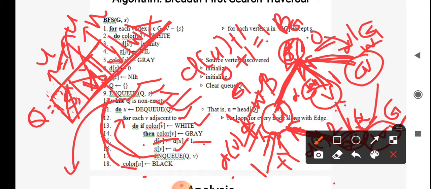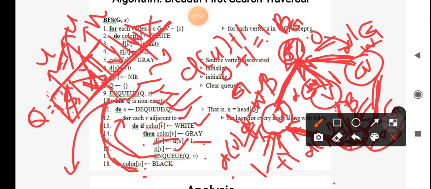So we come back here and make the color of u black, because there is no adjacent node to this v and all its nodes are explored. Then the next node is w. We check that w's adjacent x is already gray, so there is no other adjacent node for w, and we make its color black.